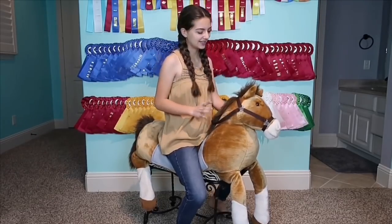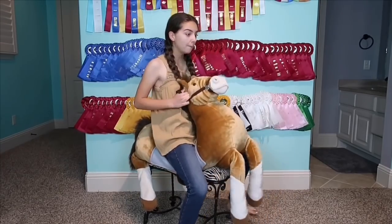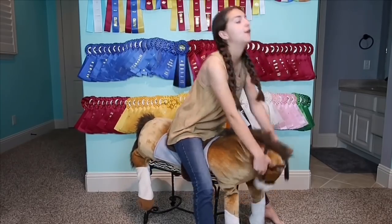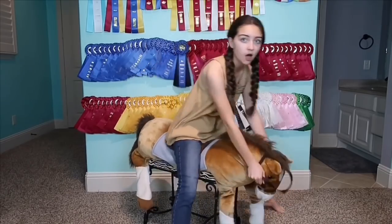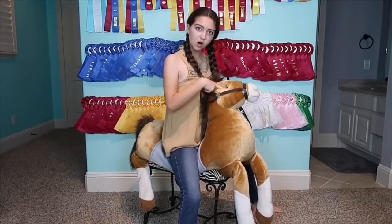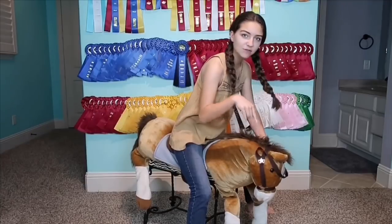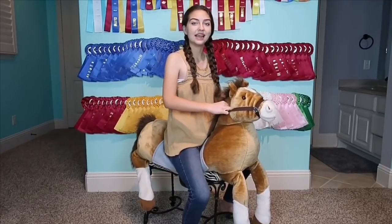So the first thing I see incorrect is people getting their horse's head down and in a frame. Your horse isn't a pitcher, okay? Its head needs to be up so it can see where it's going. Never let your horse look down. Always let it look up. Not down, up. Get it? Okay, this is correct. See how the eyeballs are now in line with its surroundings? Otherwise, them just looking straight down. So for you and your horse's safety, always let it look up.